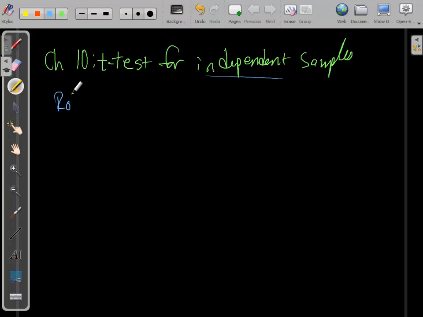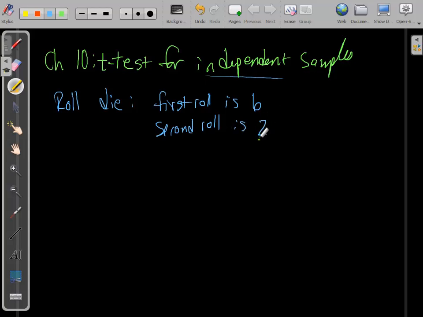If I roll a die, and let's say the first roll is 6, and I roll the die again, and the second roll is 2. If I knew on the second roll that the first time was a 6, would that help me come up with a probability that the second one would be a 2? The answer is no, and the reason is that these two rolls are independent events.